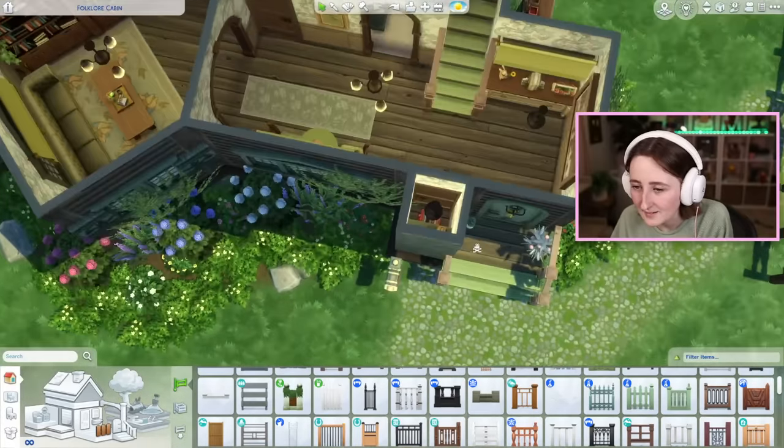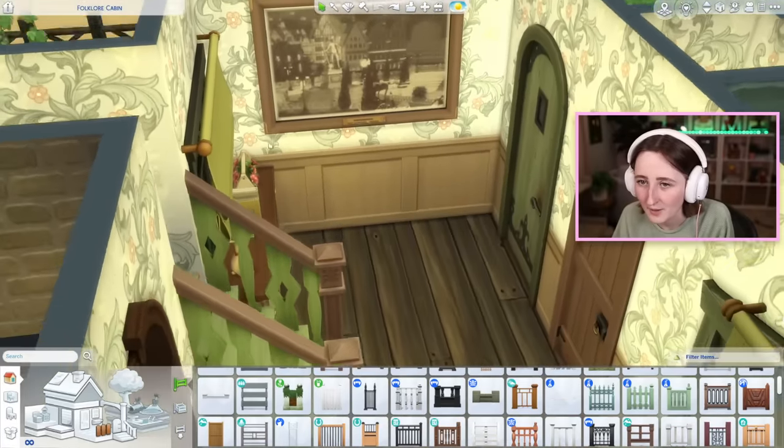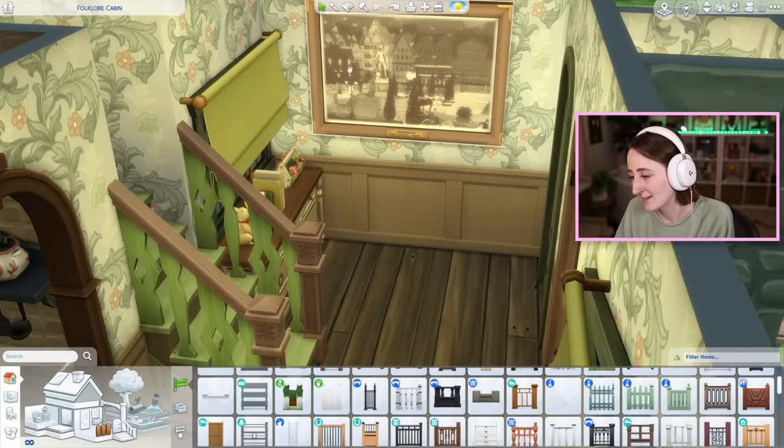And then when you come inside, you walk straight in. It looks like a little entryway. I love these pictures from Get Together. They're so cute.